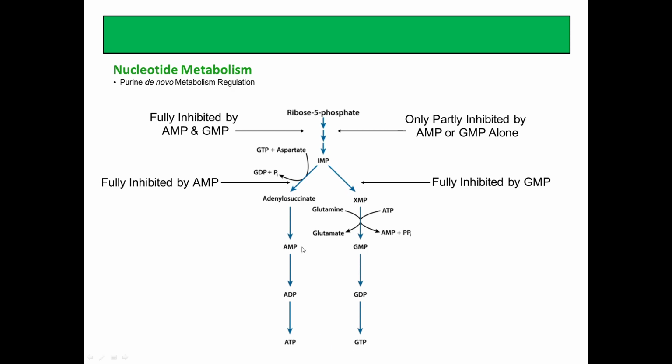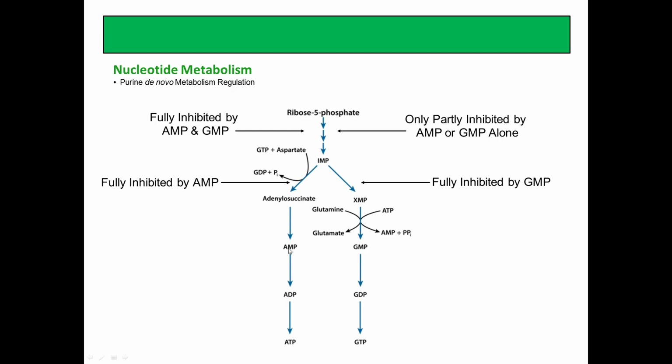Each of these, AMP and GMP, inhibit their own production. So AMP, if you make a lot of it here, goes back and inhibits the very step where it branched to the A side. Right? So AMP inhibits this step, turning IMP into adenylosuccinate. Similarly, GMP inhibits its own production. It prevents the conversion of inosine to xanthine. Right? That makes sense. It fully inhibits their own production. But that doesn't mean you make these in stoichiometric amounts. It just means you don't make more than a certain amount of either one of them. They're not tied together just yet.